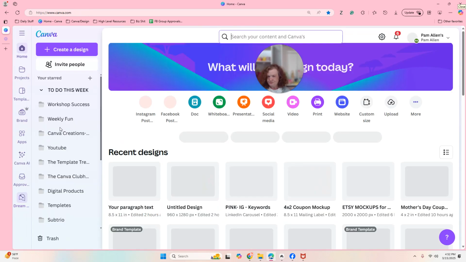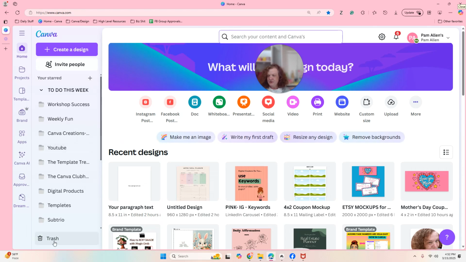And then this is where your trash is. And it leaves every 30 days. Sometimes it does, sometimes it doesn't. It's all good. But you can always go back in there and grab your stuff. All right, so now let's talk about up here. We're going to go up here to the top navigation. And right here is settings, okay?